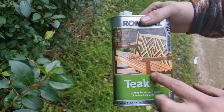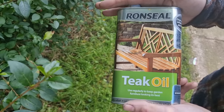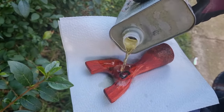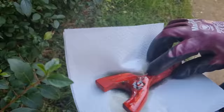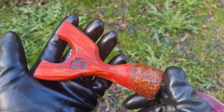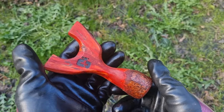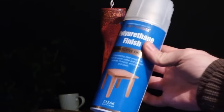Okay, so we're going to finish this in teak oil just in the interest of drying time. Normally I would like to use my beeswax paste, but this stuff dries ultra fast. So I've decided to varnish this.